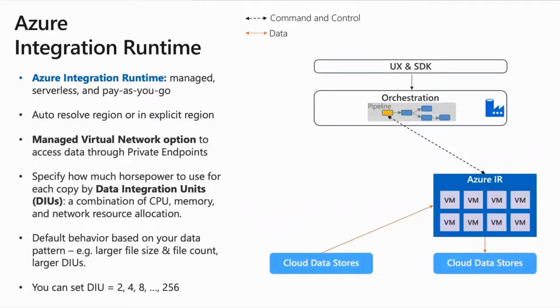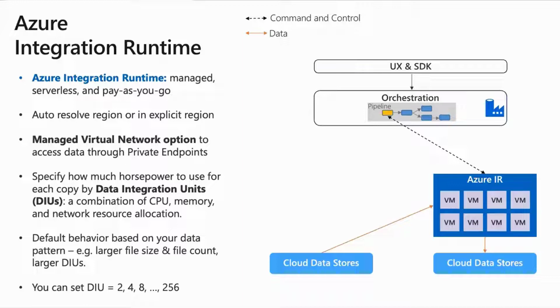We briefly talked about Azure Integration Runtime, which is managed, serverless, and pay as you go. It can do auto resolve, which means you don't have to worry about specifying a region. It is smart enough to understand where your data is sitting and use that region. But you can explicitly override the region, say because of compliance requirements that my data in North Europe should always be processed through North Europe-based compute. In that case, you can define a region for your Azure Integration Runtime, say North Europe, and it will ensure that every time you run your workflow against that connection and data store, it runs in that particular region.